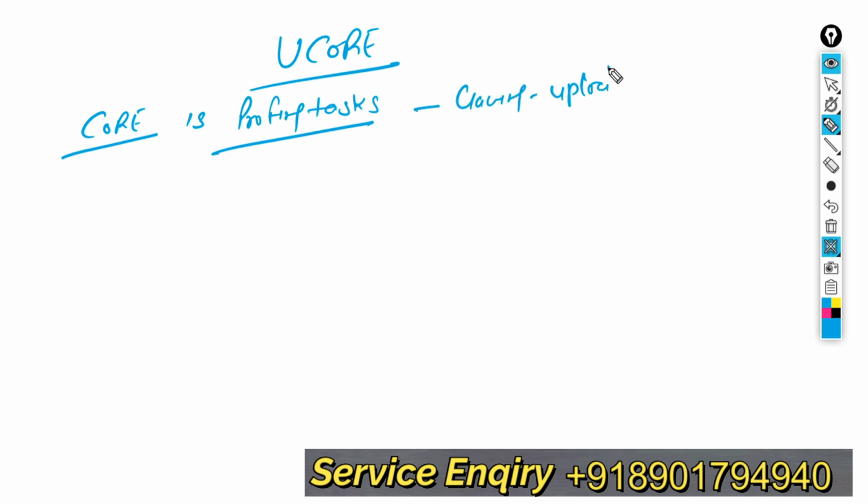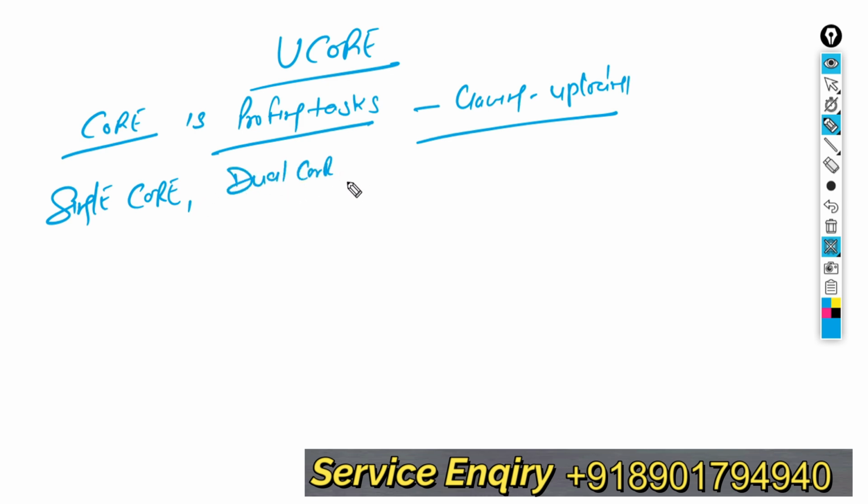Now the core section is used for performing tasks like gaming, uploading, any tasks, right? You have mostly heard the word core, a single core processor, when you buy a PC, laptop, or any phone: a dual core processor, a quad core, an octa core, right? Now, what is the difference?